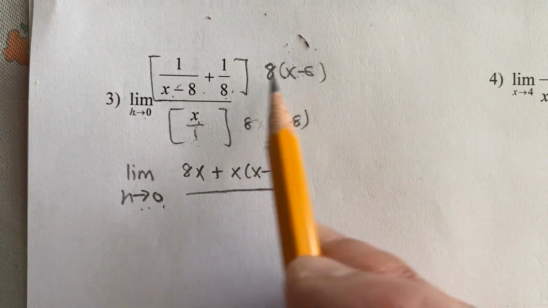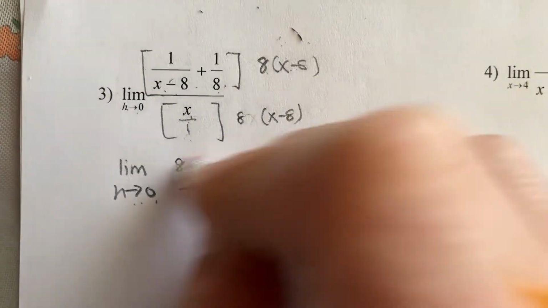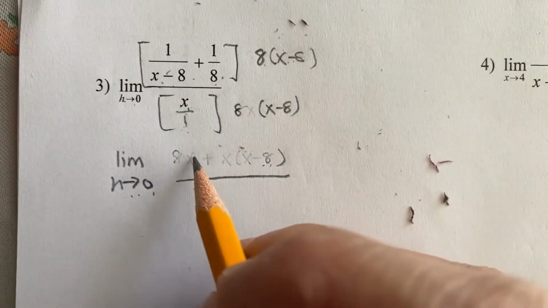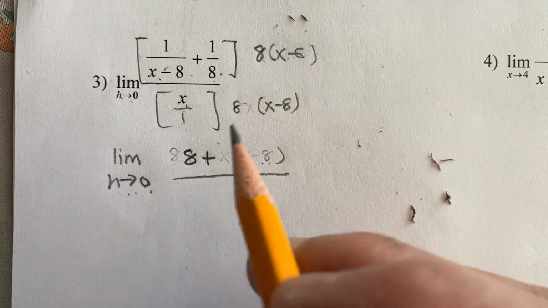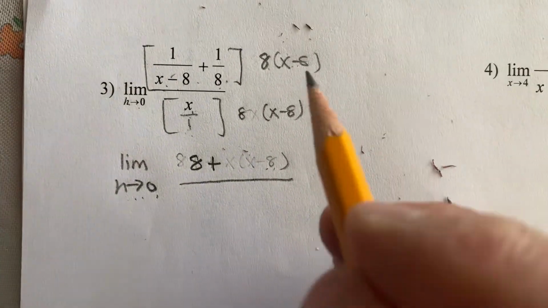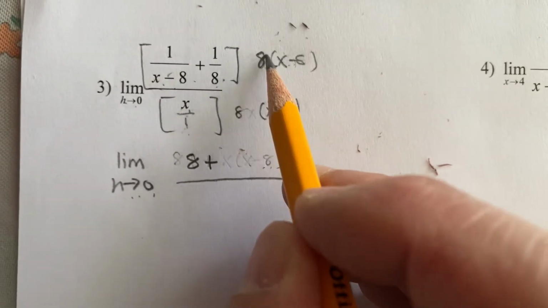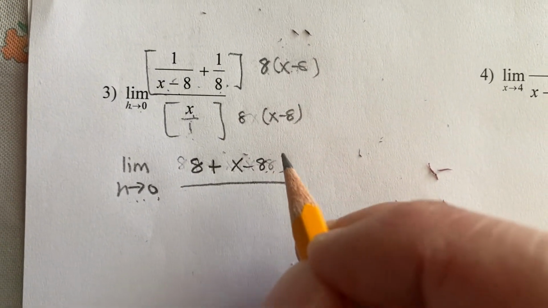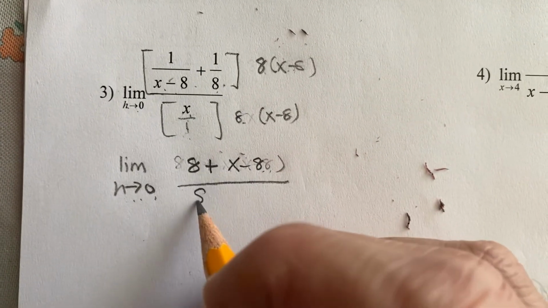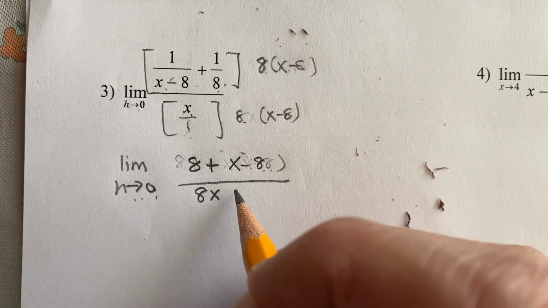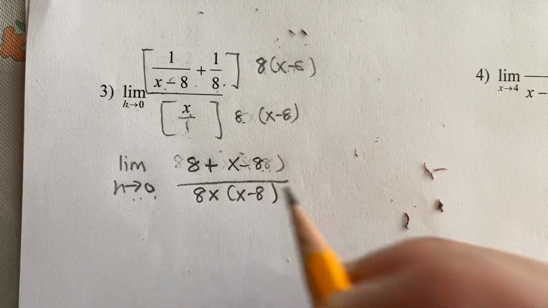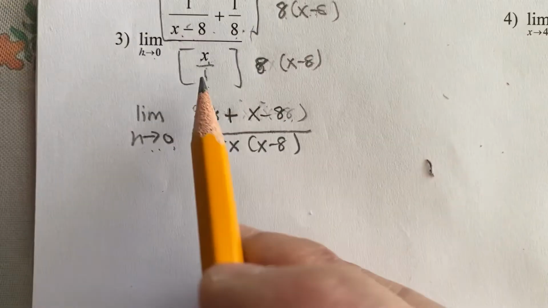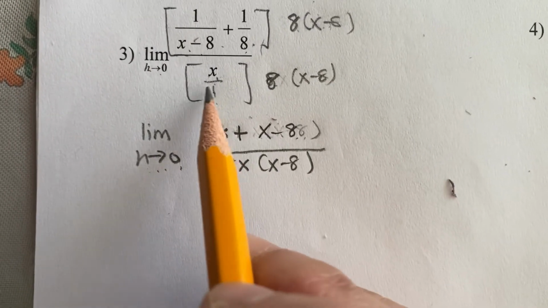Okay, so when you distribute, right, the x minus 8s will cancel out. And you're just left with a simple 8. When you multiply over here, this times this, the 8s will cancel out. And you're left with an x minus 8. And if you distribute here, you're going to get 8x times x minus 8. Okay, so complex fraction, I mistakenly thought the denominator here was an x. In fact, it's just a 1.